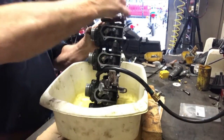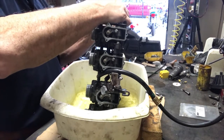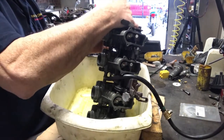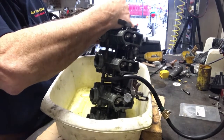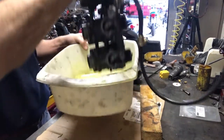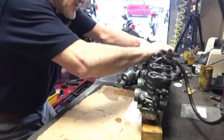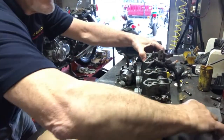I mean about it getting messy. Now you like to wear gloves when I'm working on the bike just to stop your hands getting full of crap, but really, once we do have to start taking the float bowls off and tweaking the floats, it just gets a bit too fiddly to be wearing gloves. So I've got a similar scribe mark on this end of the carburetor bank. So let's once again switch our fuel on and see where it ends up.